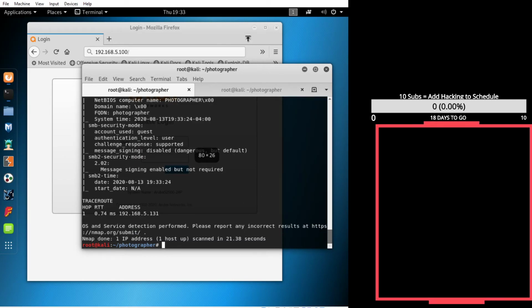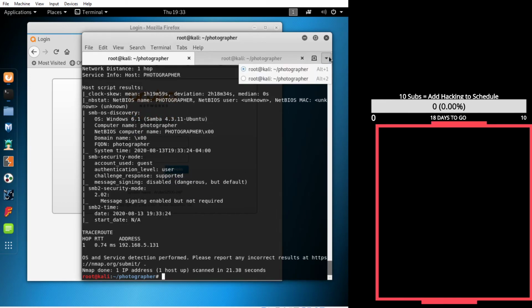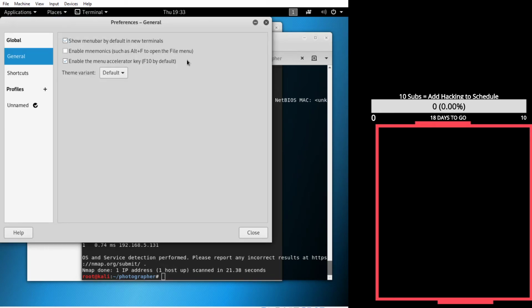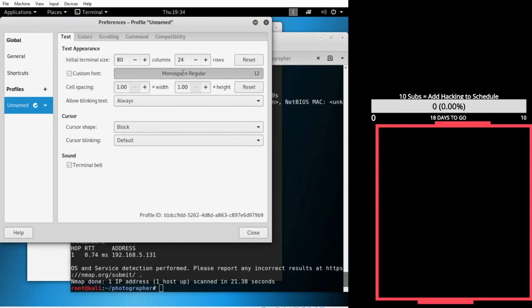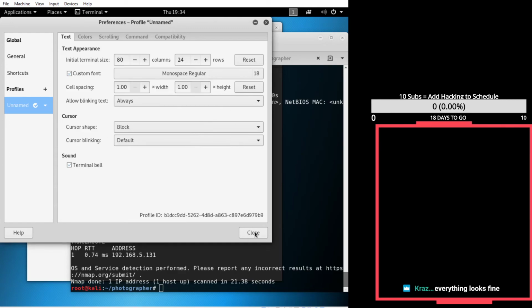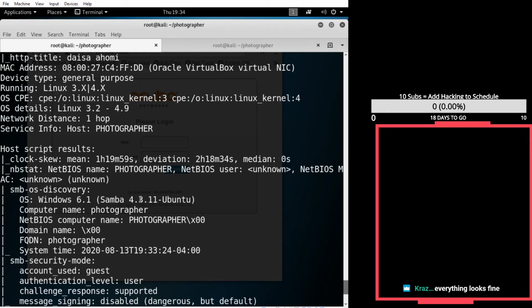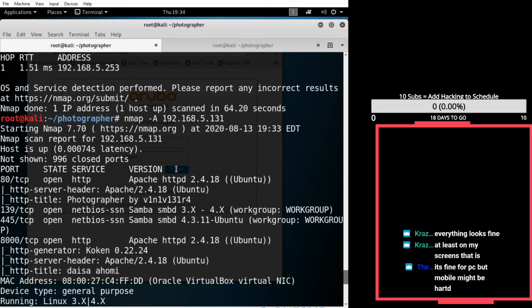How's the font look on the stream for the terminal? I did increase it on the other one, but I realized it's not that big over here. I think 18 was looking a little better. Yeah, that's not too big for me. Alright, so... Yeah, mobile, I'm sure it's hard.